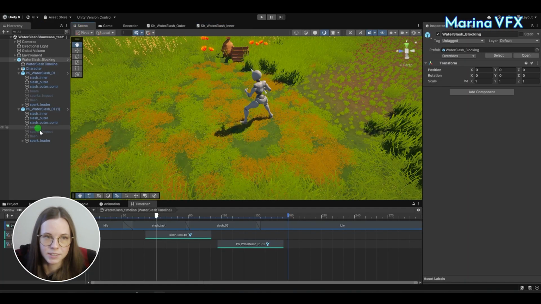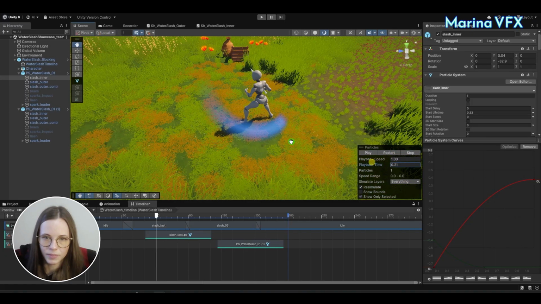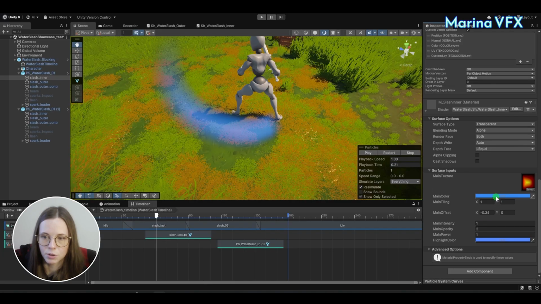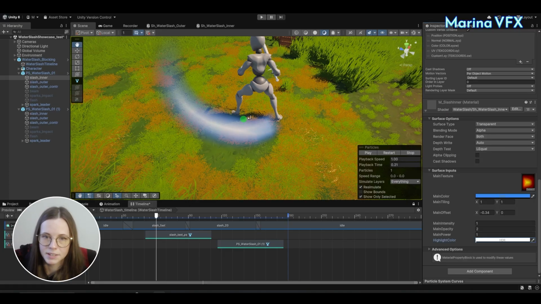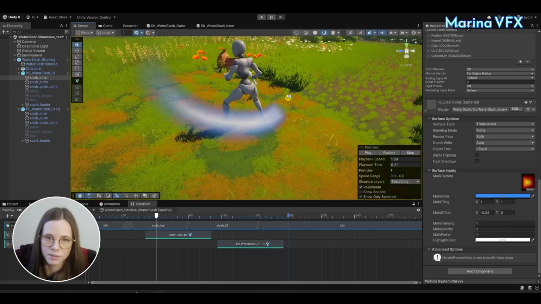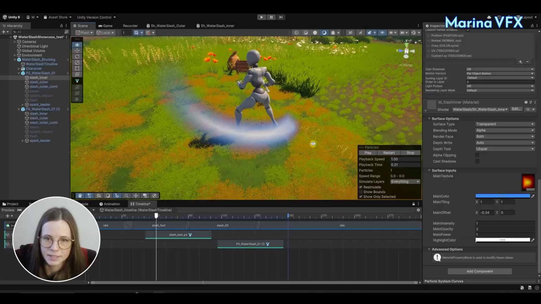Let's check it. We can already see this highlight texture really soft, because the colors now are the same, but if I put here white color, I can see that I have a different color which is responsible for the highlights.